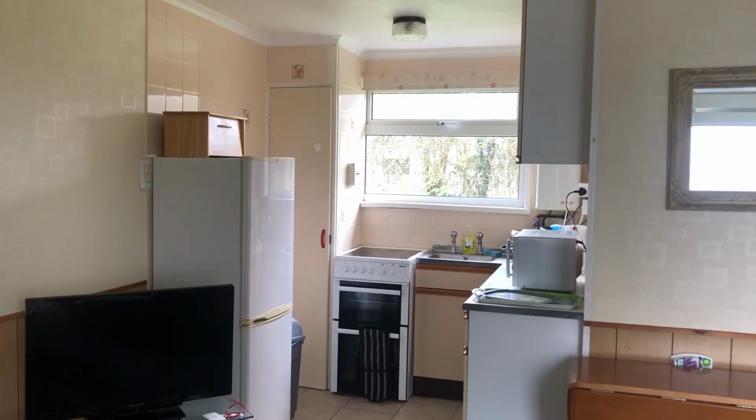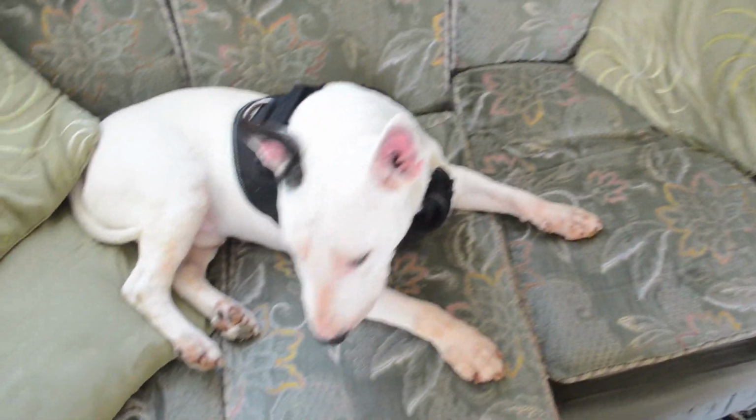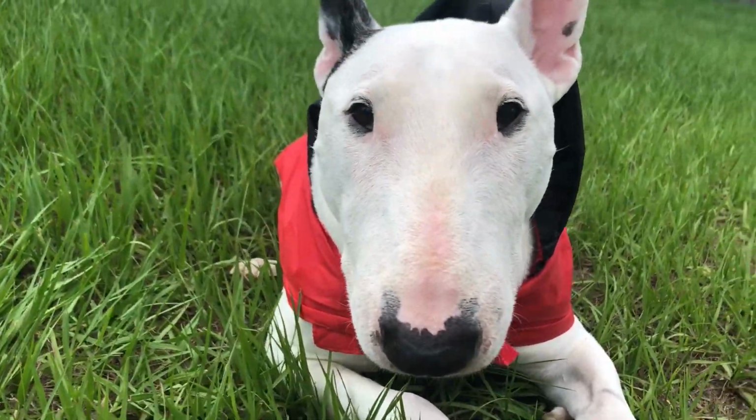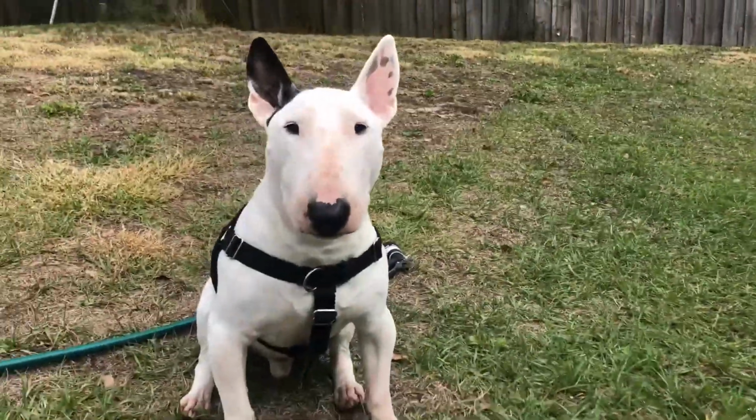Now, speaking of shared accommodation, I personally like my space, and I like to be able to come home and cook a meal for me and Rocky and not have to worry about anyone else hogging up the kitchen. But sometimes a little bit of flexibility is needed. Maybe this whole sharing section should have been shared in the flexibility section. Oh well. Anyway, sharing a big house or a big flat might make it easier for a landlord to accept pets, especially if the accommodation has a garden. This could mean housemates, friends, or your parents or family.